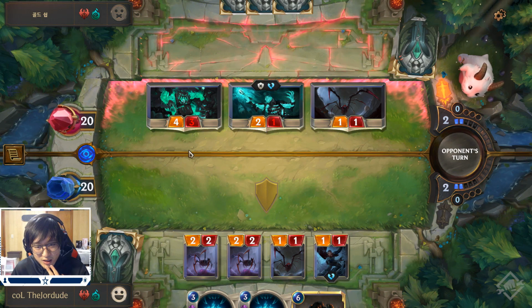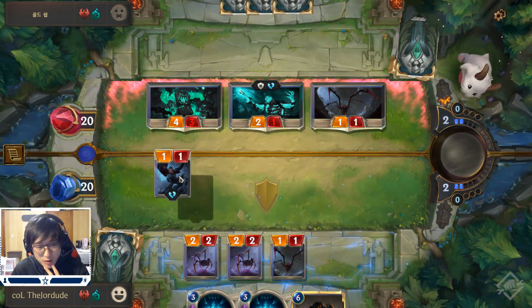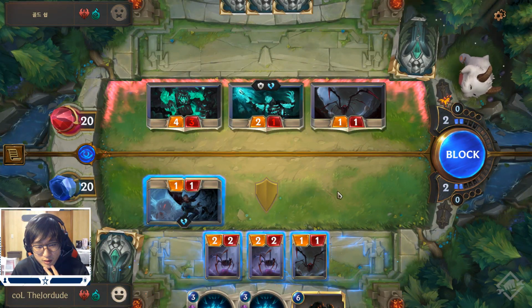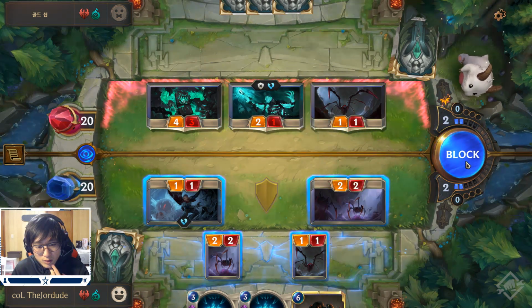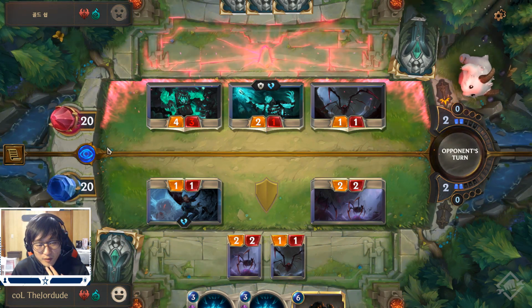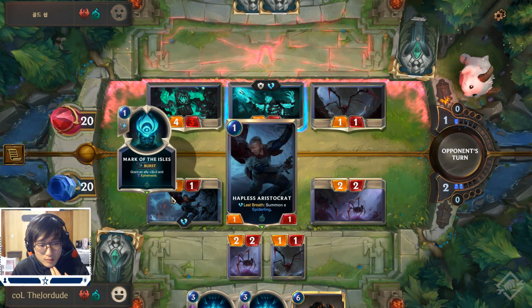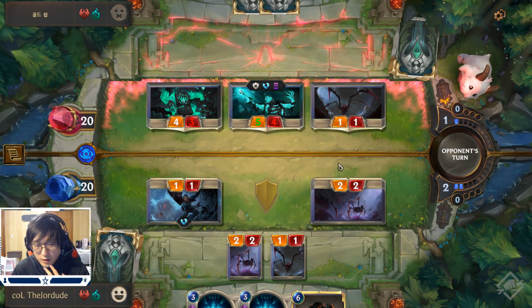So I'm still taking like 7 damage this turn. I think I want to block the 4/3 because I get the spider back anyways. I might as well block the 1/1 as well. There's no point trading into this 2/1 because it just makes it grow better. I could take the 2 damage. Okay. So he's going to force it to die anyways.